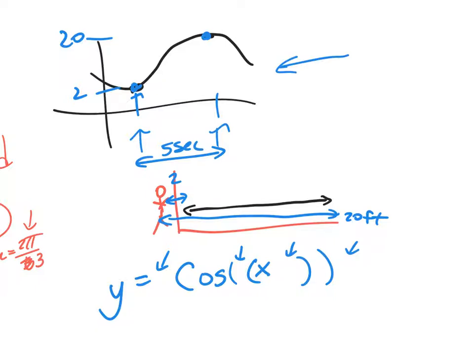All right, now it's useful to try to figure out where you're going to start this problem. If the tiger just kind of starts in the middle of nowhere, it's more difficult to envision it. But let's say that the tiger starts close to you. Okay, let's say that he starts at that 2 feet away from you. All right, well then, if I'm making my graph, he starts really close at 2 feet, and then he ends up at 20 feet away after 5 seconds. See how that made it really easy? It started at 0 seconds at 2 feet away from you, and it ends at 5 seconds. He's 20 feet away from you.